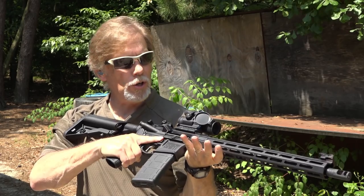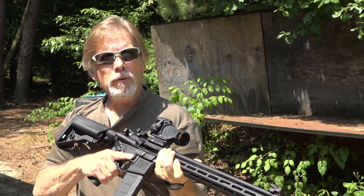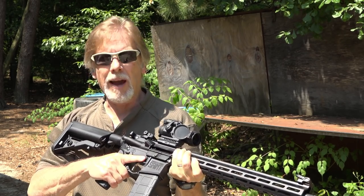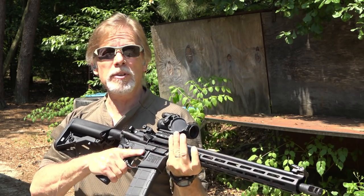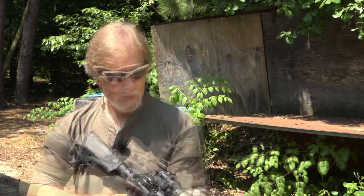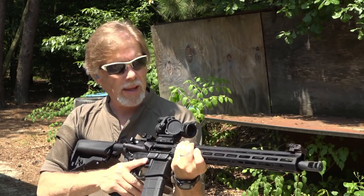The B5 furniture is okay. I would have to go back and forth side by side with Magpul furniture or some other stuff to see how I really like it in direct comparison. But for the purposes of all day shooting today, it's served well. Pistol grip seems good. It's a nice angle. It's got great texture on it, so I like that.